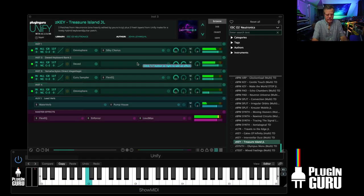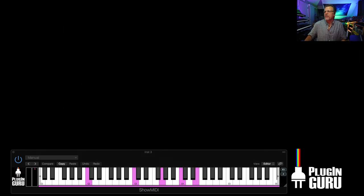Infinity, skippy version. Same patch used in different ways. It's pretty cool. I changed the envelopes, got rid of the sine wave, a couple other things to make it an element combined with some FM synths. But here it is back at just Omnisphere.